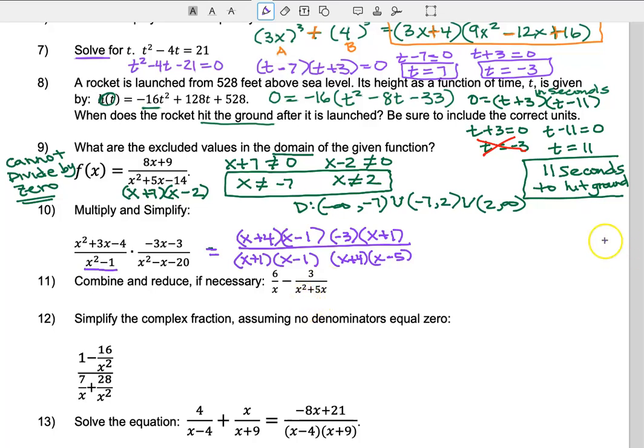And now, after we factor it, the fun part is just dividing things out that are common factors. So the whole thing that's in parentheses needs to go together. So I've got an x plus 4 with an x plus 4. Those are gone. Those divide out. X minus 1s divide out. X plus 1s divide out. And so then I'm just left with a -3 on the top and x minus 5 on the bottom. And then that would be your answer. So divide everything out after you've factored it.